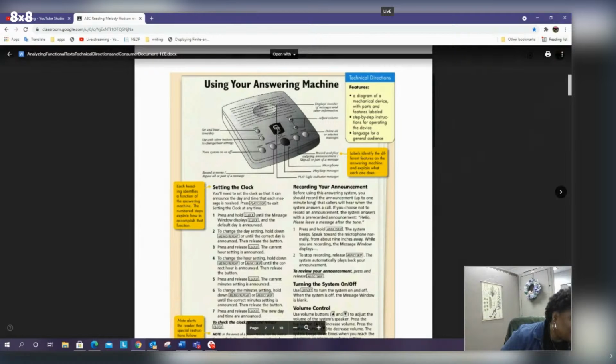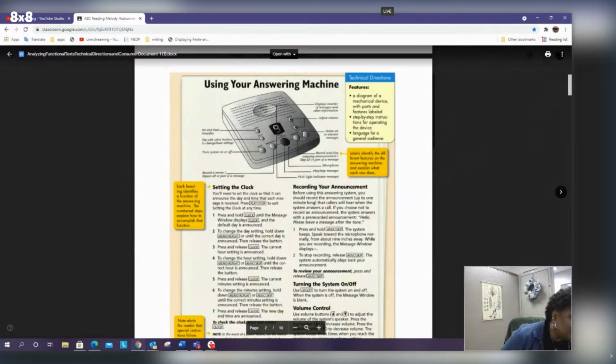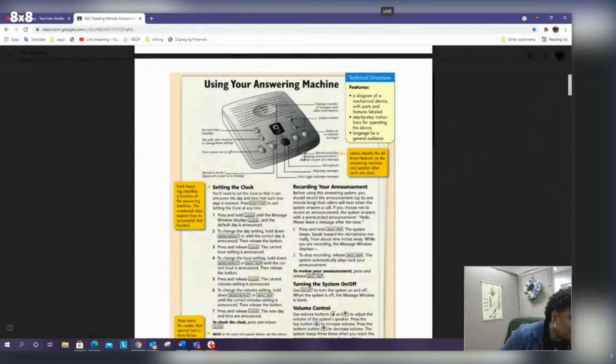Tells you how many messages you have here. You can turn up the volume. You can delete messages, record and play your announcement. You can skip all or part of messages, and then they have the little microphone there, the play stop button.